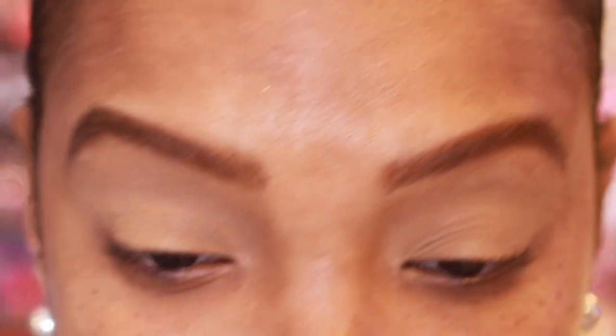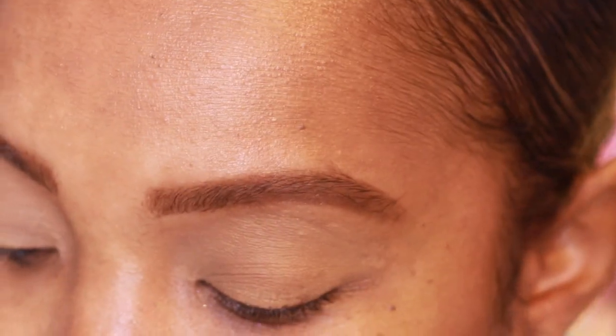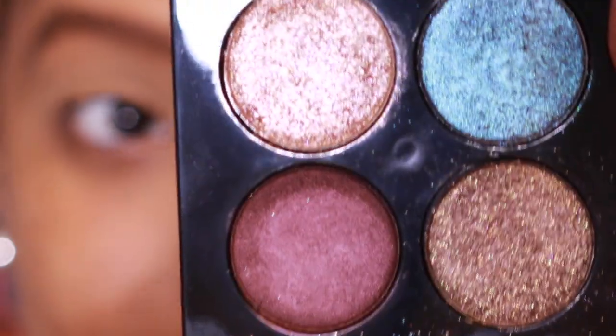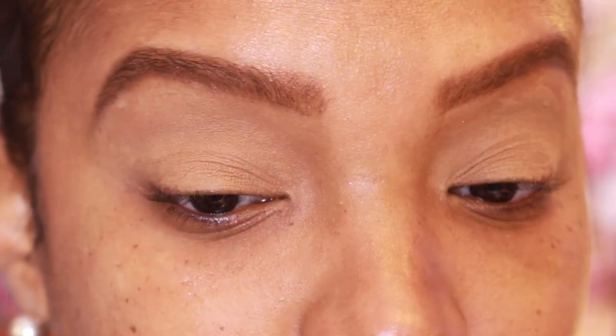Yeah, 2018, okay. So I will just clean my brushes off as I use the shades, which should be sufficient. So jumping in, rougher number 16 brush, I'm going to pick up the shade Blue Blood from the Interstellar Icons palette. And I'm going to do the same look on both eyes because I do think we can achieve that with pretty much these colors. And we'll see.